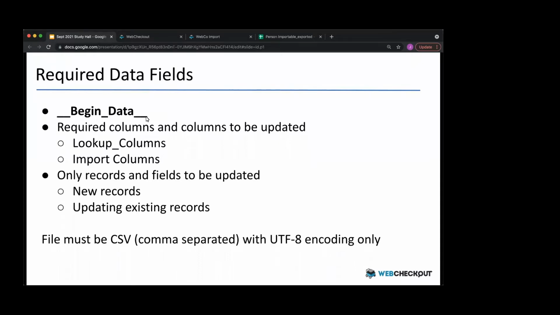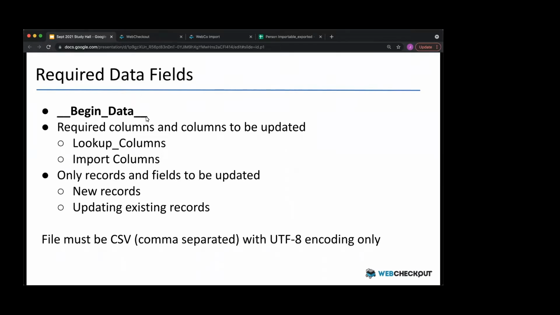And then the data section requires the column headers, which are the lookup and import column values. Those are what's to be updated. And then the file should only include new records and fields and updated records, and just the fields to be updated. And we'll talk about that a little bit more a little later today.